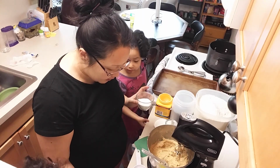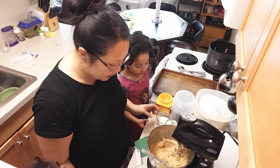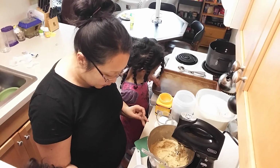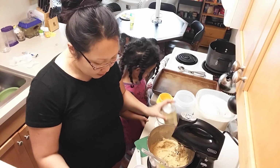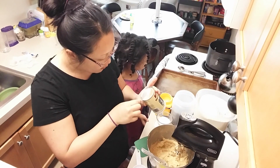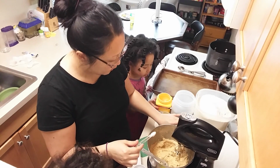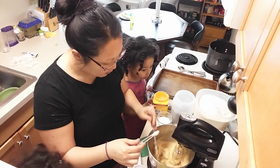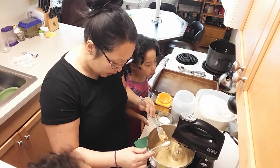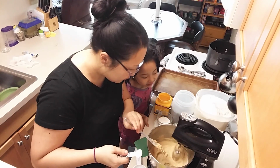I'm going to add in 2 1/4 cups of flour slowly. I put in 1 teaspoon of cornstarch, 1 teaspoon of baking soda, and 1/4 teaspoon of baking powder. So I'm going to go ahead and do the baking powder first. And I'm going to go ahead and turn this on low. So here's my baking powder.